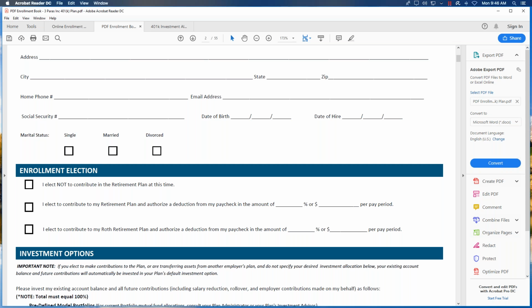If there are participants who are looking to put in a specific amount, like say $5,000 per year or an exact number, then yes, that would be wise to put in the per pay period amount. You would take that larger number that you would want to save. Let's say it's 10 grand. Take 10 grand divided by the number of pay periods left in that year, and that would get you to that exact goal by the end of the year. If you have any questions on that, feel free to reach out to us.